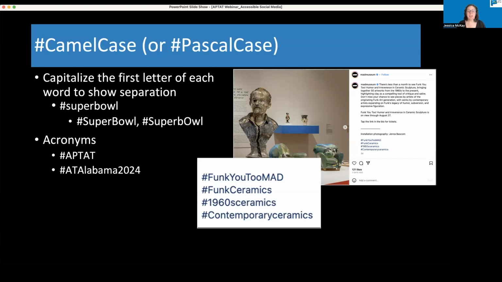The next one, 1960s ceramics. I don't know what that word means. When I pulled up this example, I stopped for at least half a minute trying to figure out if it's ceramics, if it's some other form of art I don't know about. And then I realized, oh, it's supposed to be 1960s Ceramics. They needed to capitalize the C in ceramics, but they didn't. And then lastly, we have contemporary ceramics, with the capital C for ceramics not capitalized. So it's, again, difficult to read.